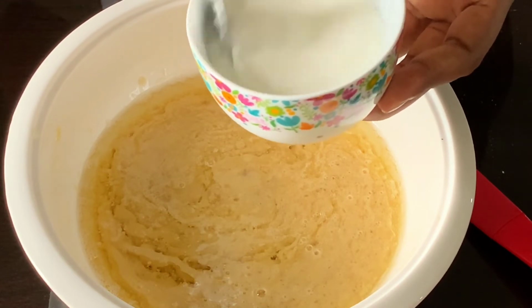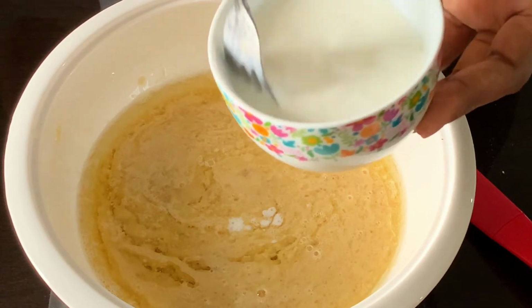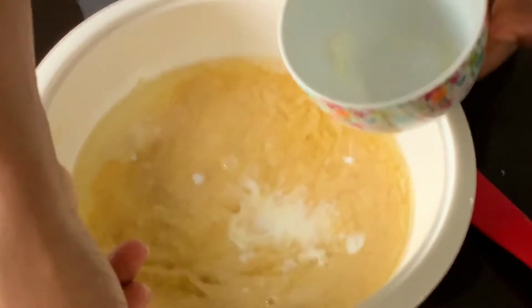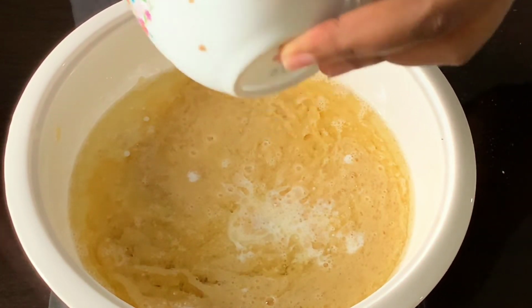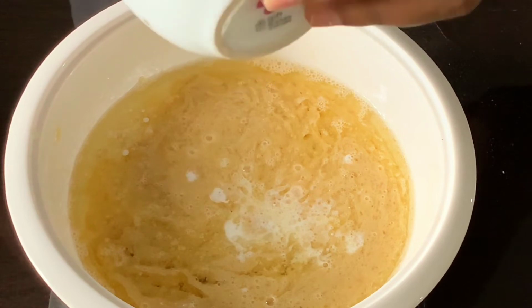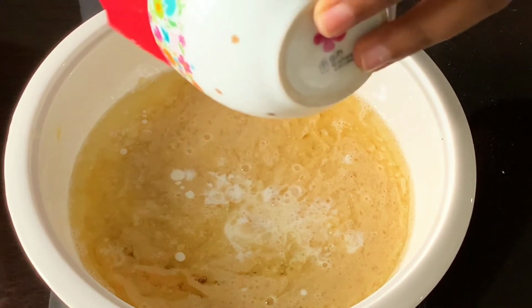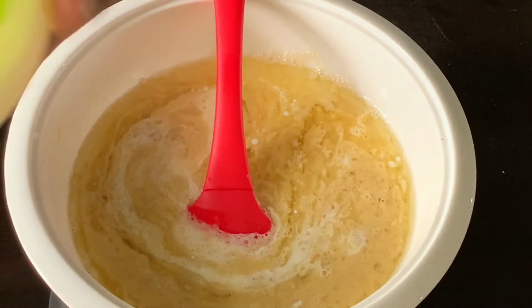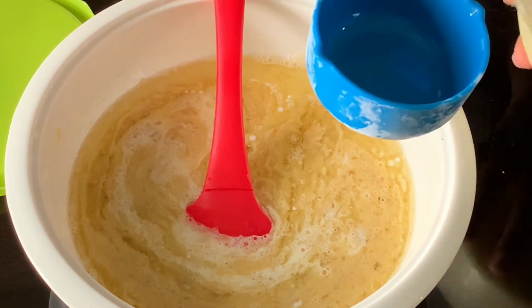Now I'm going in with milk, and I just added some dry milk to some water, and that's why you can see me mixing it. So you can use whatever you have. If you have liquid milk, if you have dry milk like most Nigerians use, again, check my description for the quantity of your dry milk to water.